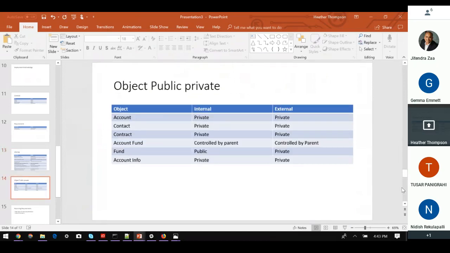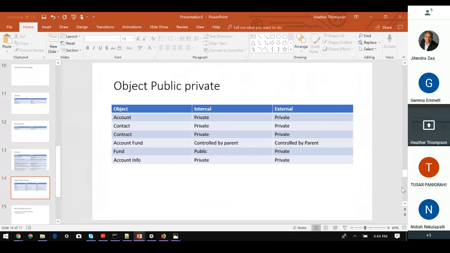Here we have the objects and whether or not they're available internally or externally. The account, contact, and contract will be private both internally and externally.